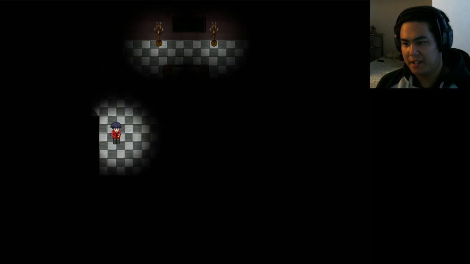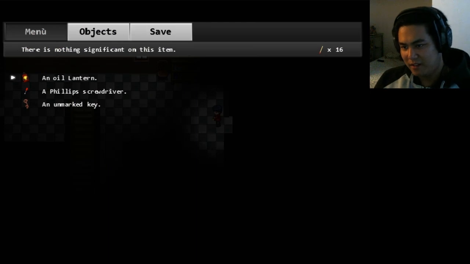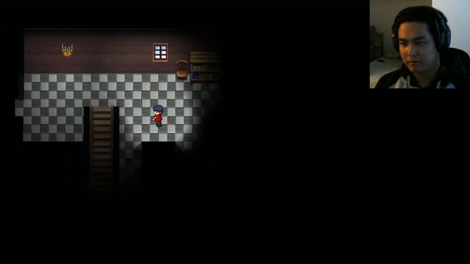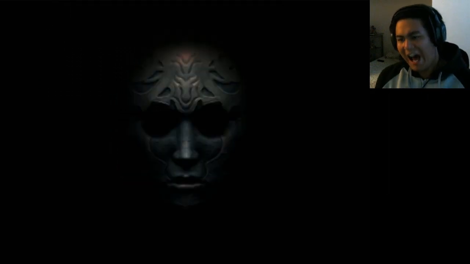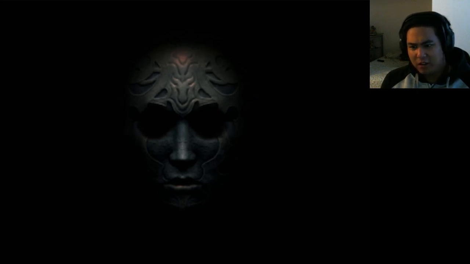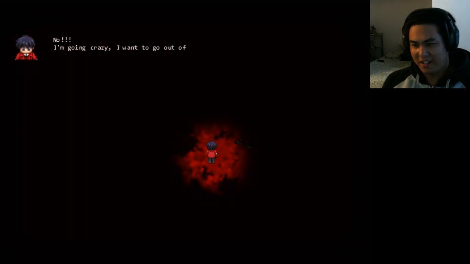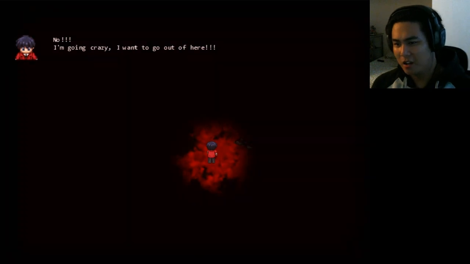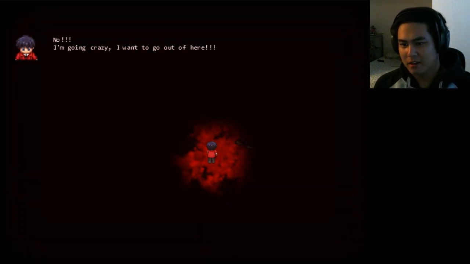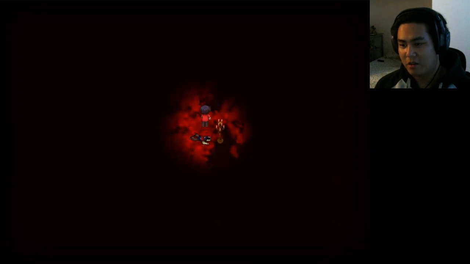Guess we have to go to the blood. Come at me, blood. It's a very bloody place, yes. No! I'm going crazy! I want to go out of here. What? Random face appearance? How do I... Yes! What the hell? Where am I?